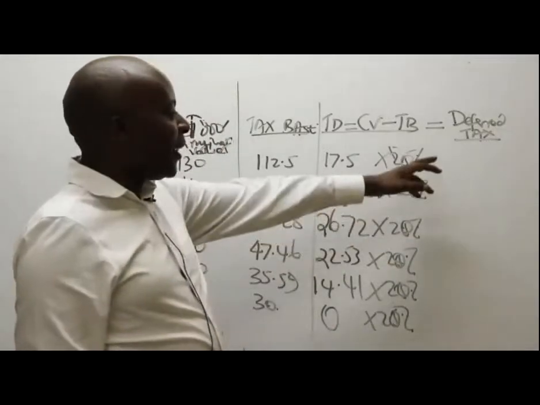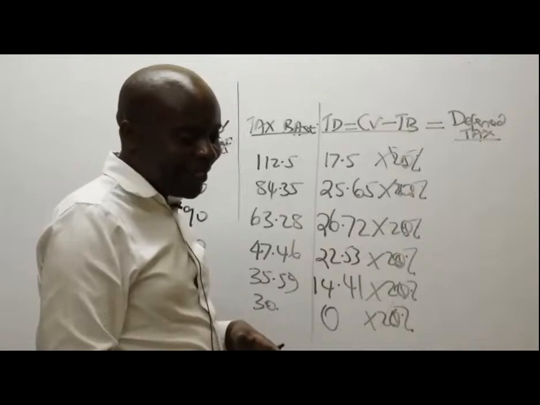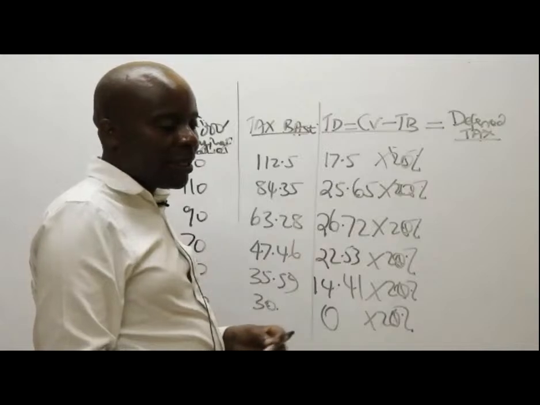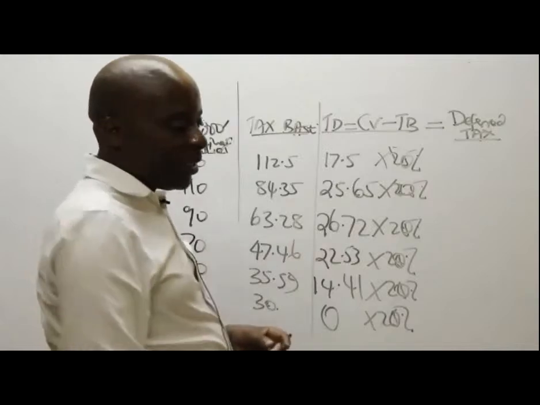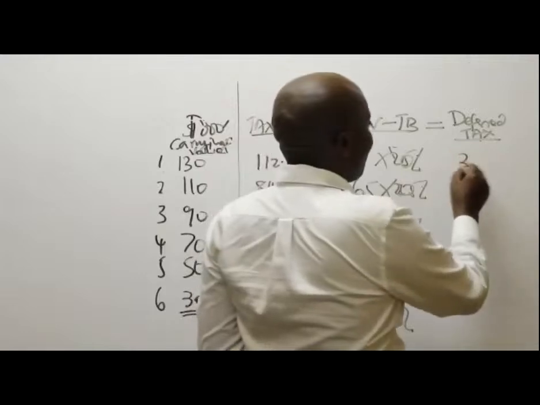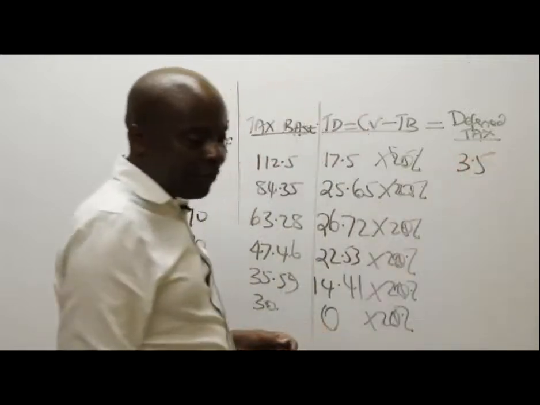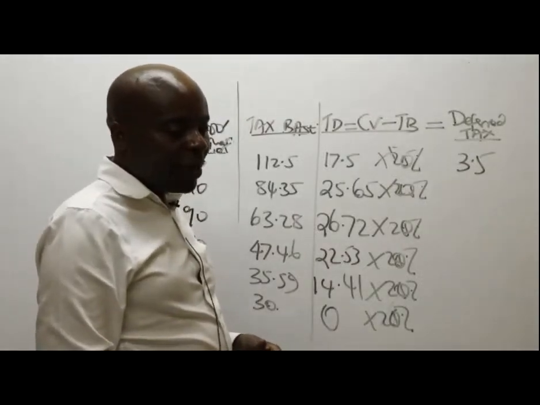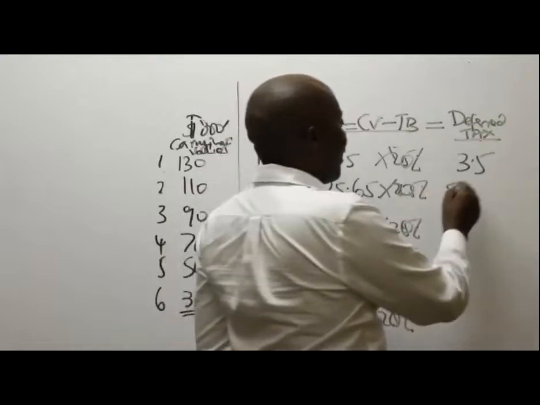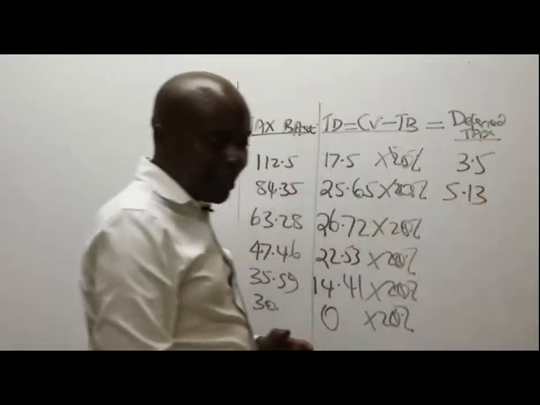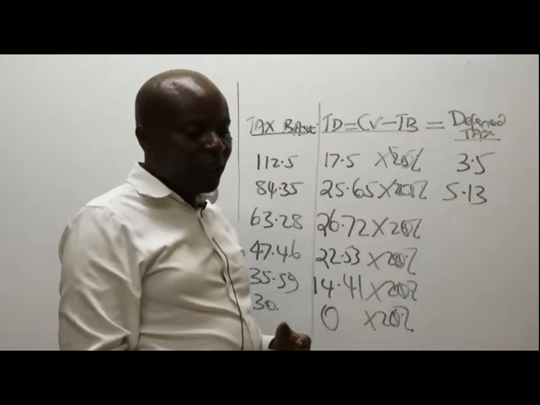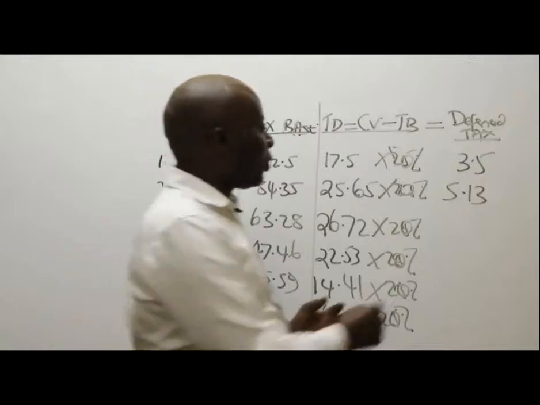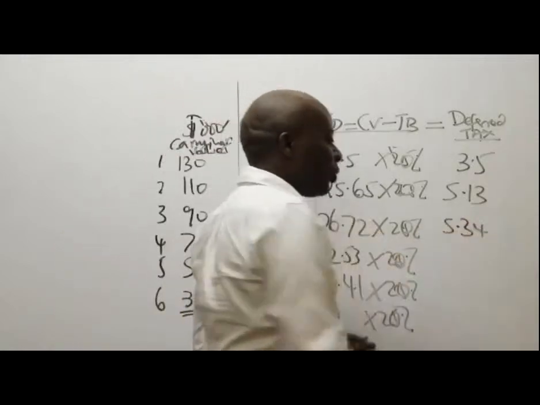So please come here and tell me how it comes out. Ruth says 3.5. Thank you very much, Jenny Rose. Next, Felista: 5.13. Mesha Kimitei: 5.13. Zamzam: 5.34. The next one is 5.34. Thank you very much.